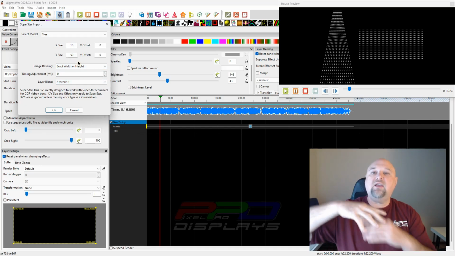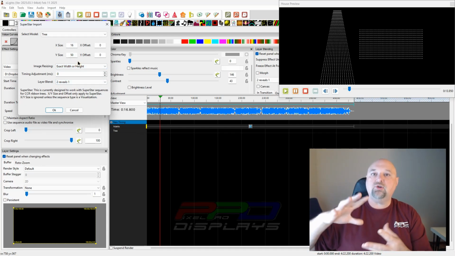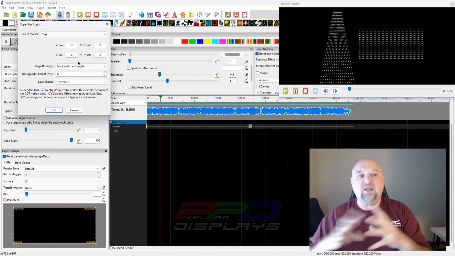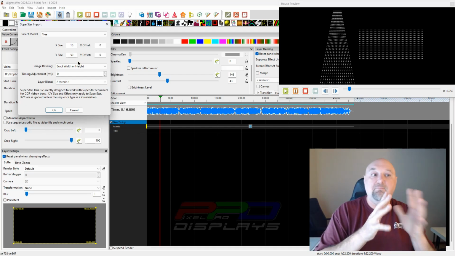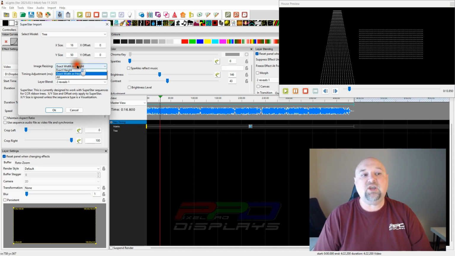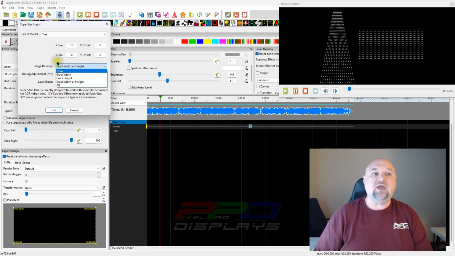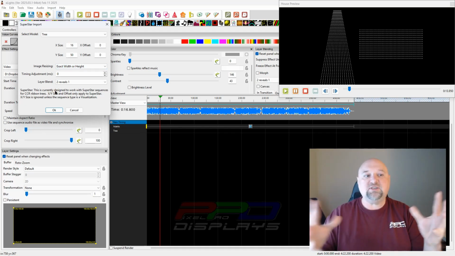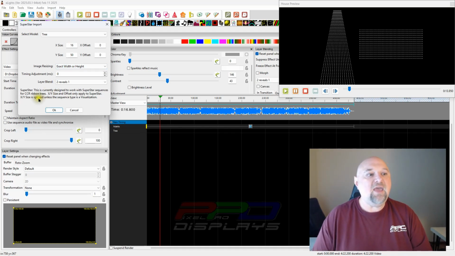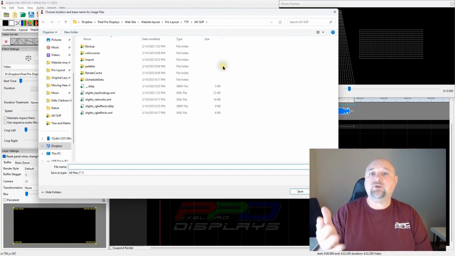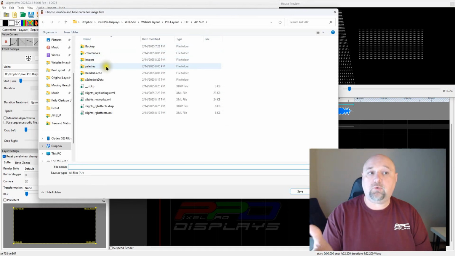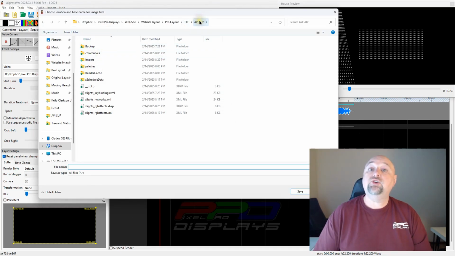If you have a larger or smaller tree or larger or smaller matrix and you're importing the SUP file, this might make a difference. If you don't do any change, it might bring it in as the native size. So this will help scale it just a little bit for you. And then we'll click the OK button, and another screen's going to pop up. Now this is another Windows screen, and this happens to be my show folder.